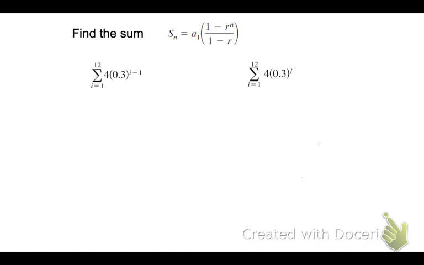Okay? So we're going to see what the difference is between the two. So we have S sub what? How many things are there from 1 to 12? 12. Okay? If that was 2 to 12, there would be what? 11. Right? So we have S sub 12 equals, how do I find a sub 1? Plug the lower limit in. I'm going to say 1 is my lower limit, but I plug in the lower limit, right? And the reason I keep saying the lower limit is because does the lower limit have to be 1? No. But this one is, so I'm going to plug in 1.